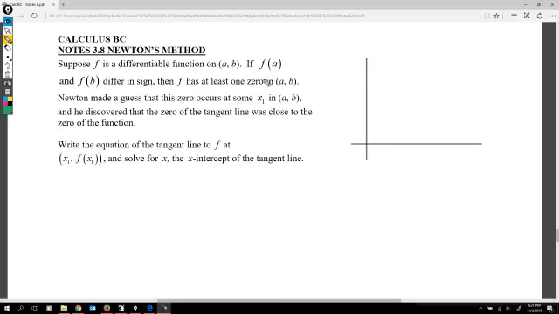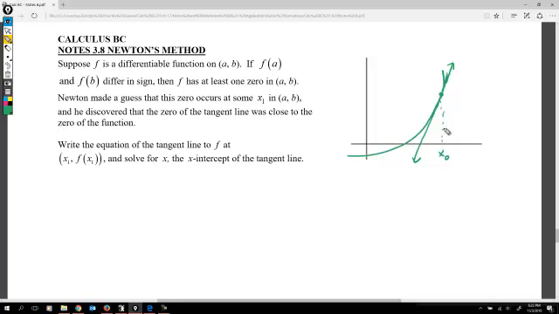In order to really understand what's happening, let's take a look at it graphically. Say I have some curve. What I'm going to do is initially pick just a random guess point, and we're going to call that x sub 0. Then I draw a tangent line at that point. The goal here is to figure out where this curve crosses the x-axis. I'm trying to find the solution for this curve, and I'm going to approximate it by using Newton's method.